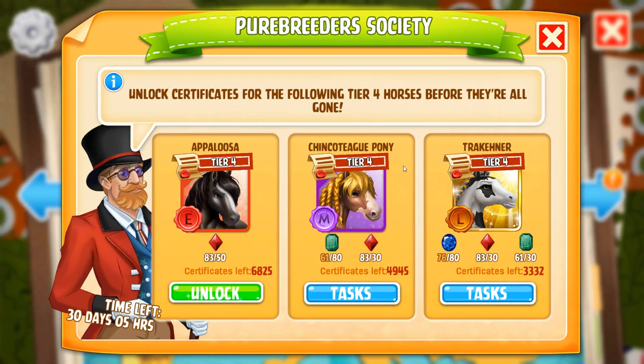The Appaloosa, the pony! The pony has braids! Oh my gosh, that's kind of cute. And then look at the hair on this one. Those are some fancy little mane braids that they've done. I don't even have the Tracker. I can never pronounce these names. I don't even have this one, but that's legendary rarity. That could be kind of fun to try to reach.